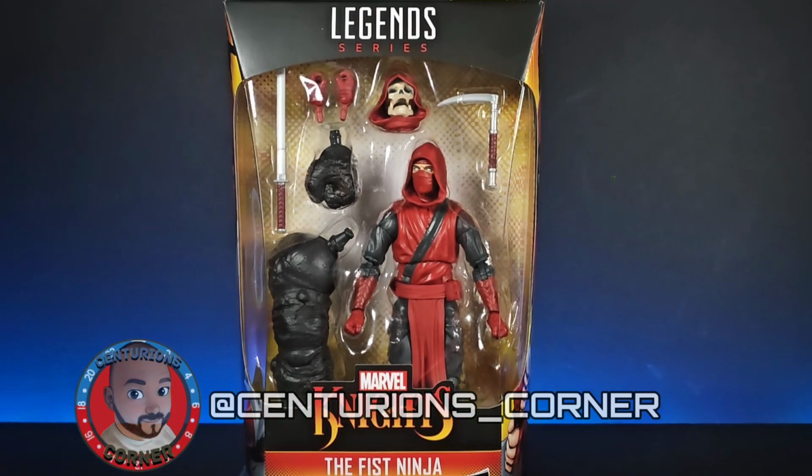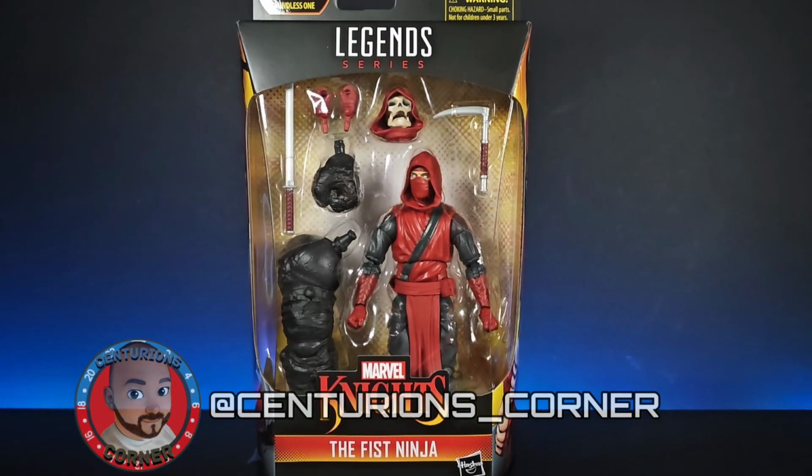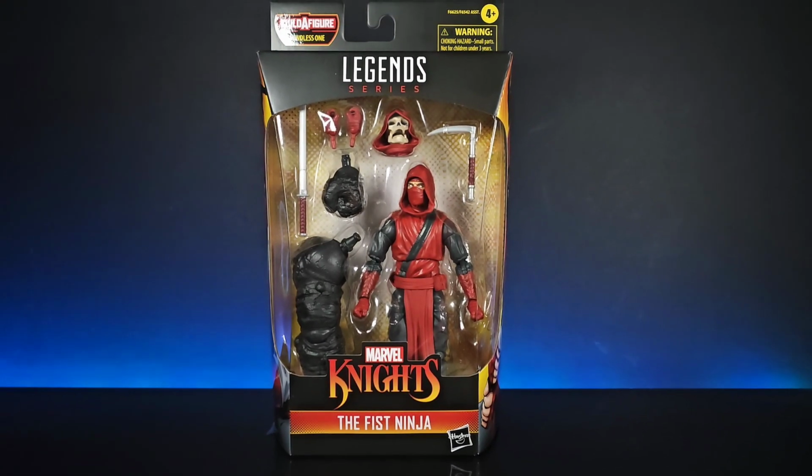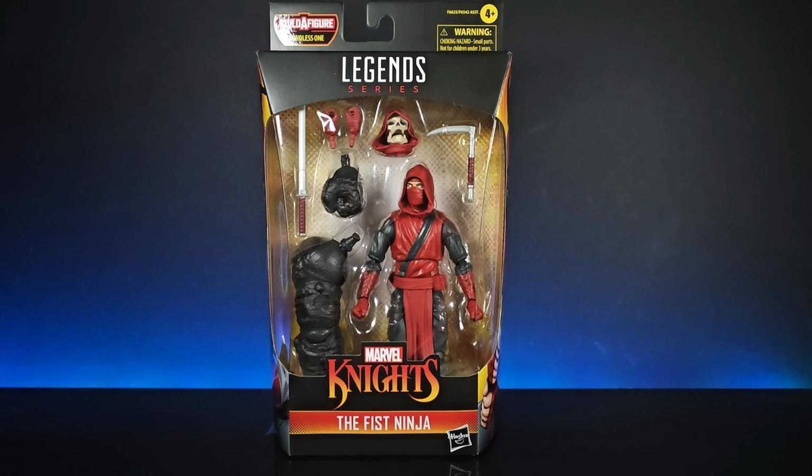The Fist Ninja. Now, this guy is not one I would traditionally run out to buy, but I just love the actual look of him, and I really like the ninja with the skull mask. I was thinking maybe at a later date I might turn him into a Scorpion-esque ninja by giving him a bit of a custom paint. But that's a little job for the future. At the moment, we're just going to review the figure itself.